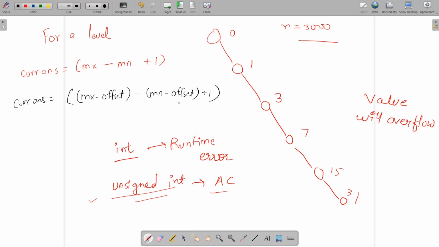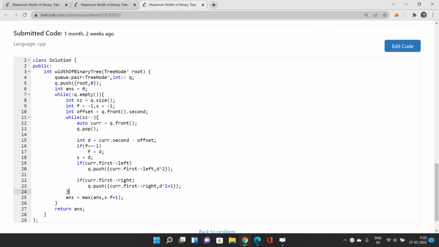You can see this offset value must be the minimum value of the current level, because if it is not, then minimum minus offset will become negative and this entire relation will be corrupted. So this offset is going to be exactly equal to the min value for the current level. If you simplify this equation, you will get the same equation as over here. So we can write the current answer in this form. Then we can have the new values, which is d, the current id minus offset value, and offset value is nothing but the minimum id of the current level.